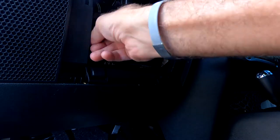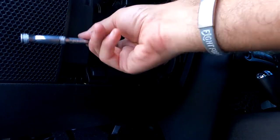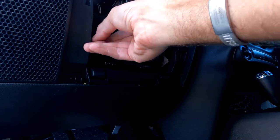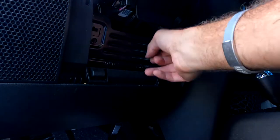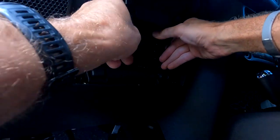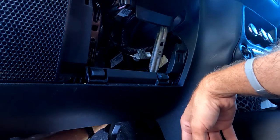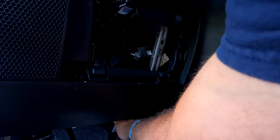Long enough bolts here, guys? Come on, Jeep. Let's see what happens. It goes up and out. Makes sense. Yank it on that. Nope, doesn't do anything. Doesn't give you a darn thing. Well, maybe the plug. Yeah, it looks like you can get to the plug from here. But that second bolt, man, I don't think I'm going to be able to bring you in there. Yeah, that doesn't do a darn thing for you.